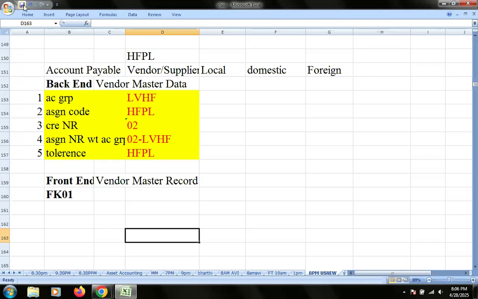Yes, sir. Right. Now tell me what is the T code for cash journal? OB57, we need to go and enter the company code. What is the question I'm asking? Cash journal.